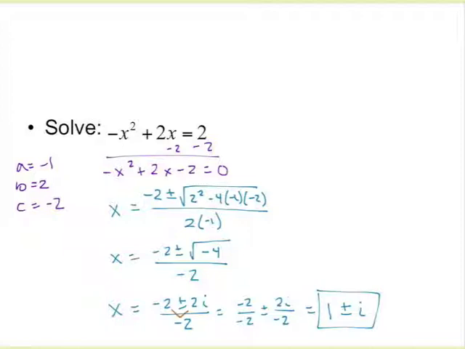How'd that i get there? Square root of a -4, square root of a negative gives us an i. But if it was like a -7, you would still keep the square root. Yes, if I couldn't take the square root of it, I would still keep the square root there, but I would put the i. Yep, so square root of -7 would be square root of 7i.